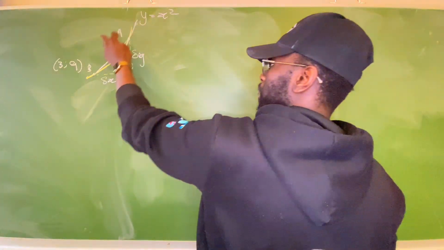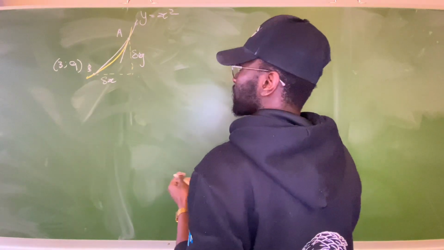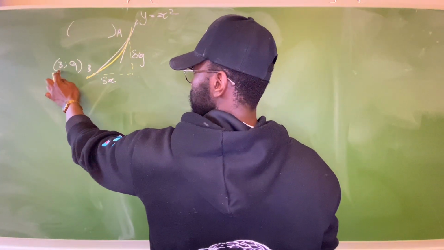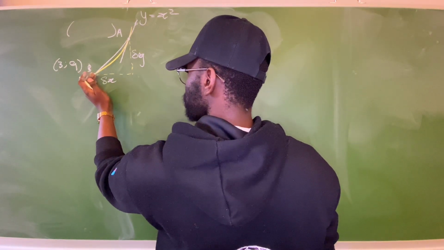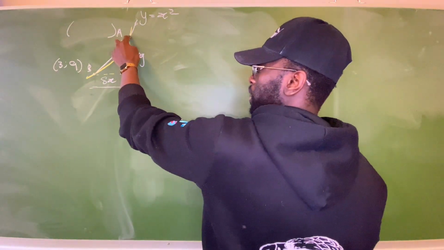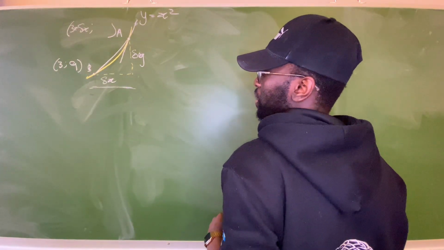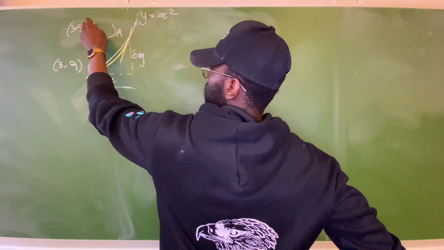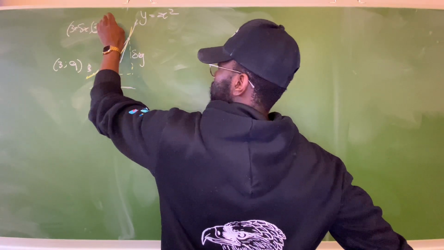So since we have a graph of y equal to x squared, the coordinates of A: the x value will be 3. If you use B as the reference point, it means that it has moved only delta x amount to get to A. So we have 3 plus delta x, and then for y equal to x squared, to get our y, it will be 3 plus delta x, squared.